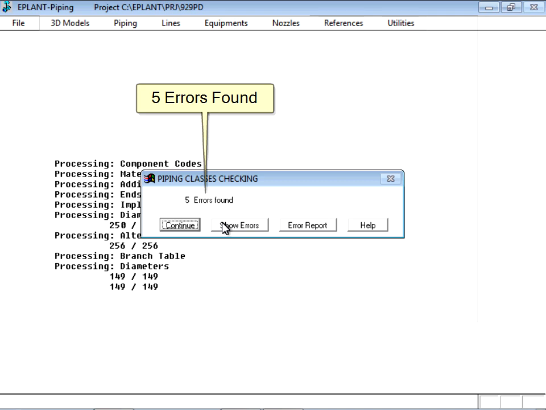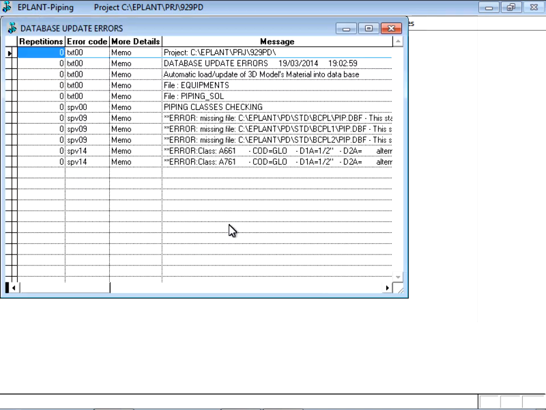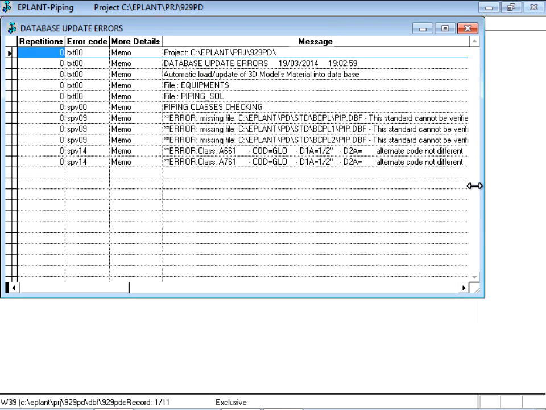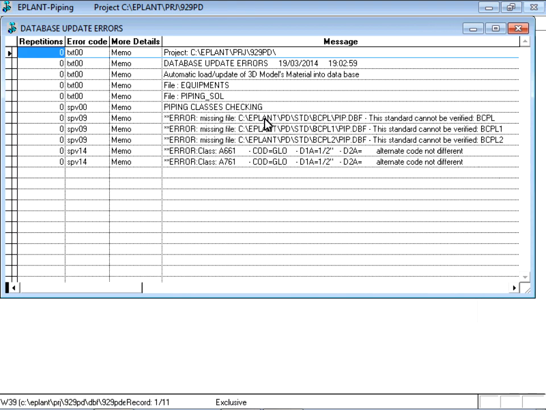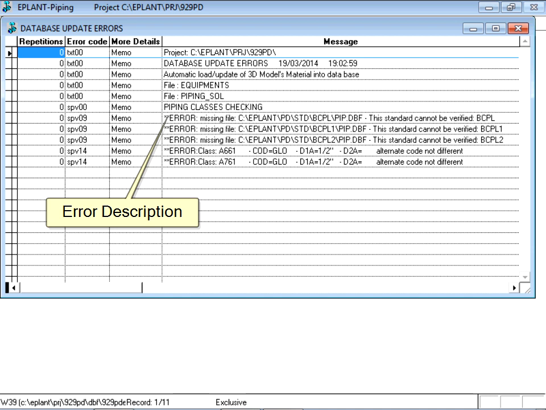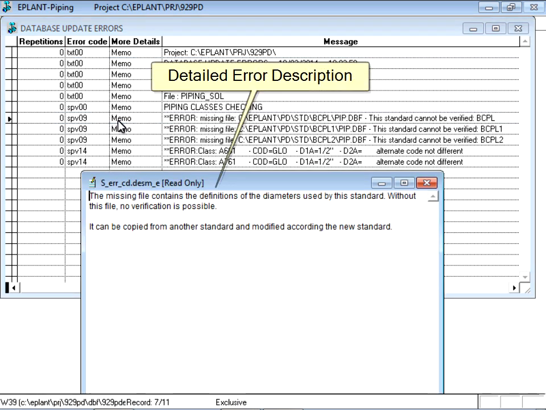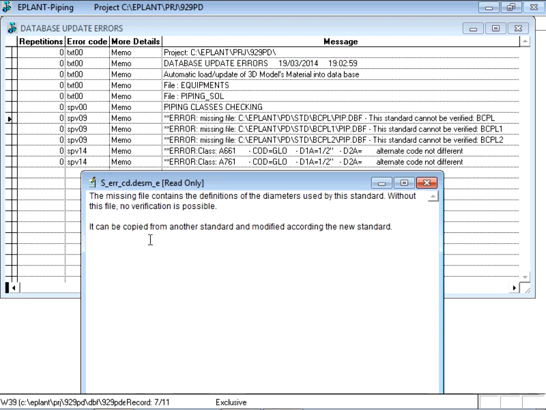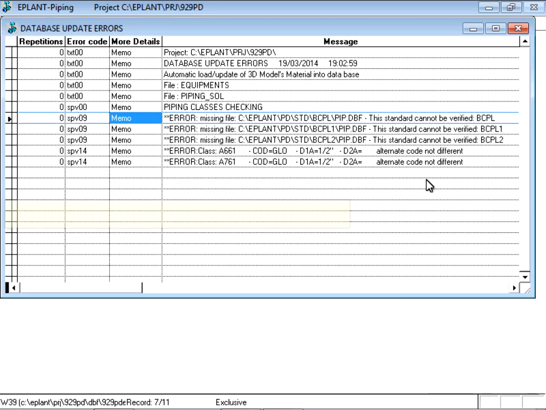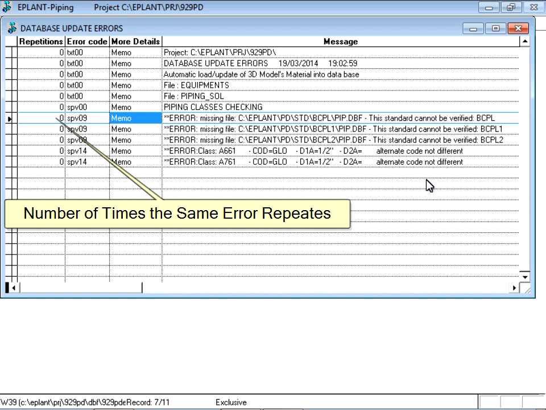The command found 5 errors that we can visualize with this button. Each error is identified in a different line with a detailed description about the error or inconsistency found. For each error, there is also a description about how this error might have been generated and a suggestion to fix it. The number of repetitions of the same error is also informed. This allows for a compressed structure of this report.